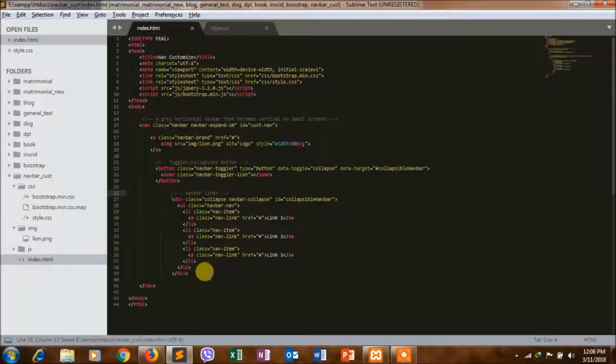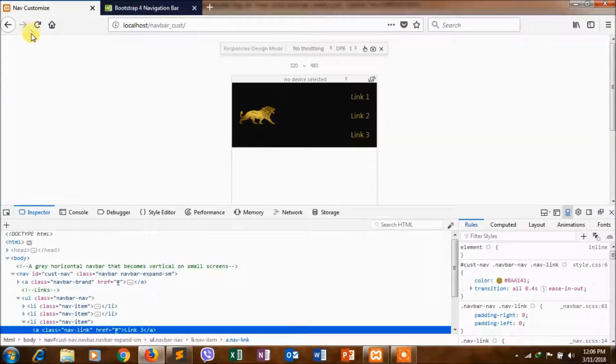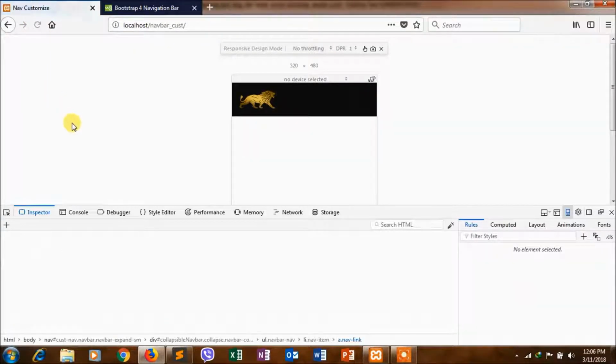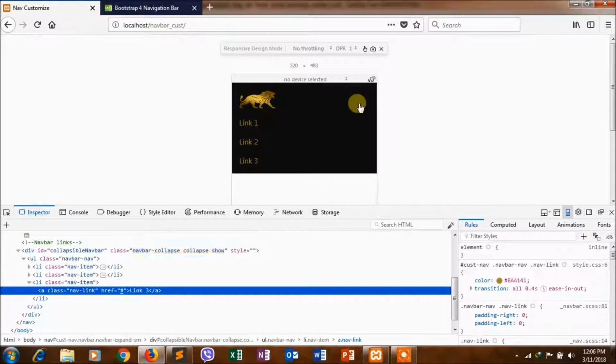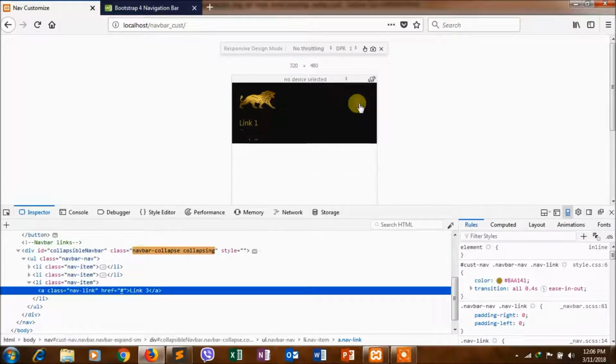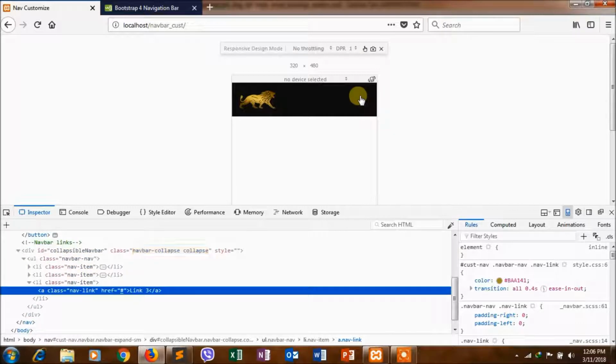So let's look at our responsive design. I've refreshed my page, and our links have gone, and we haven't seen anything here. Here we have our button, which we are not seeing, but we are seeing our links. So I need to make this button visible.